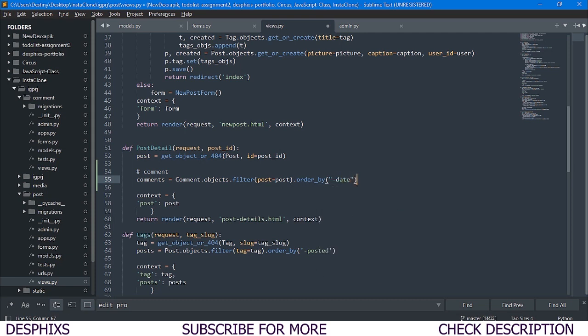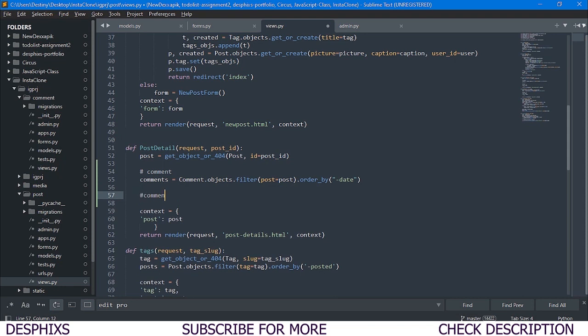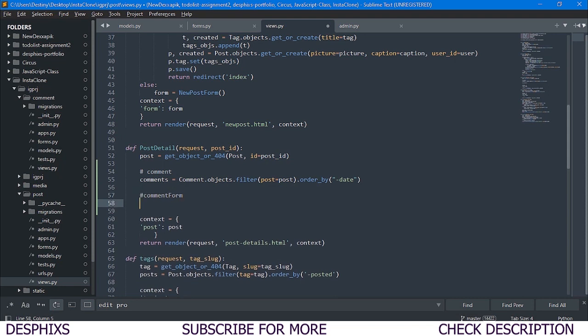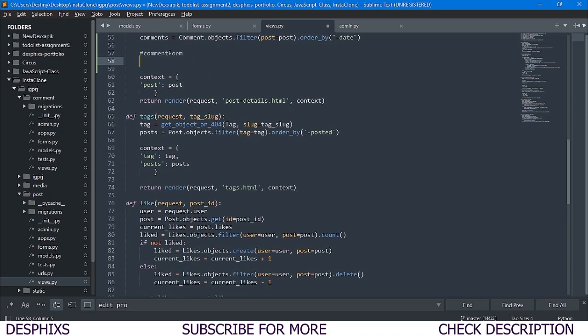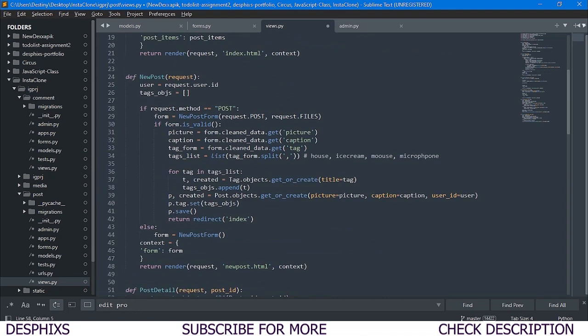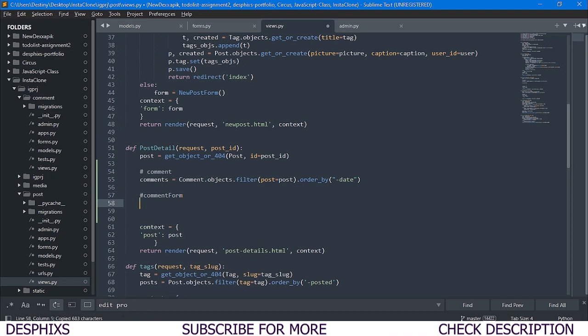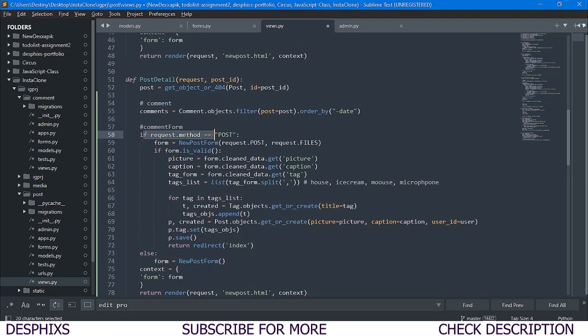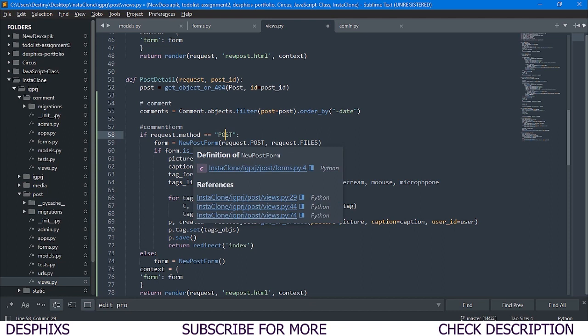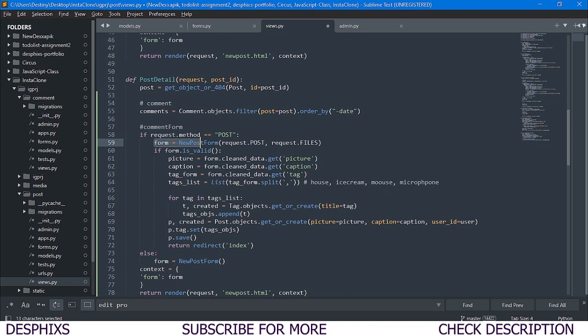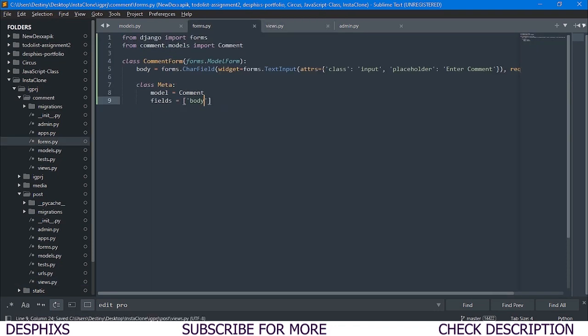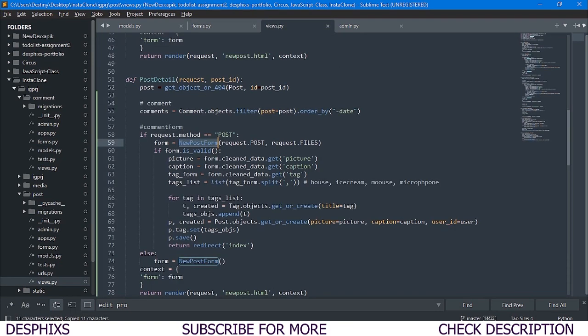Okay, so after this, now we also need to create a comments form. So we're gonna say comments form. Now for this one, it's simply still gonna be like this one over here that was said. Where is it? I think it's this one over here. So it's simply going to be something like this. So I'm just going to copy it, and I'm going to explain to you guys what the code does. So it says if request method is post. Now if the method of the form that we're going to be using to pass on the comments is post, then what do we want to do? We want to go ahead and instantiate the form. You remember it was called comments form. So over here it's going to be comments form, and over here too is going to be comments form.